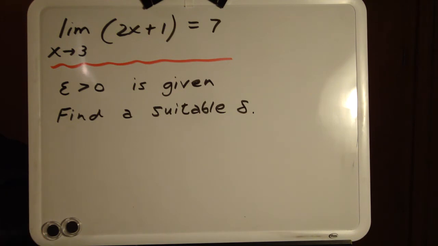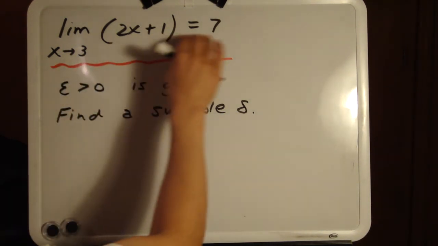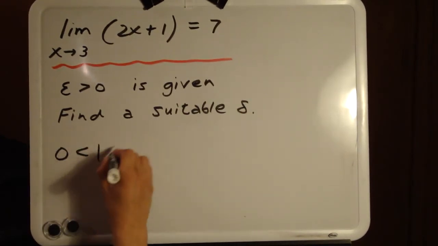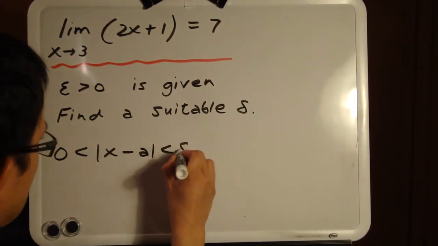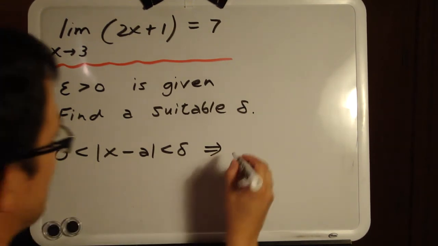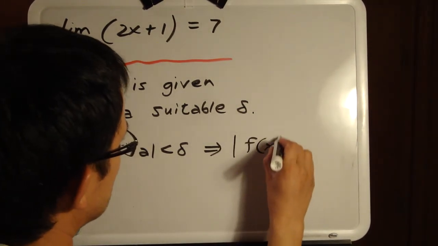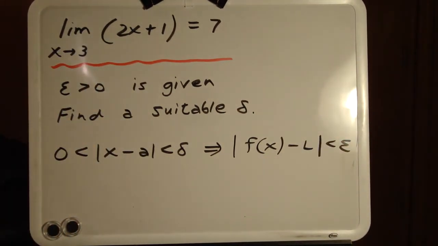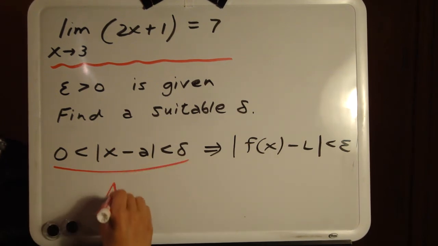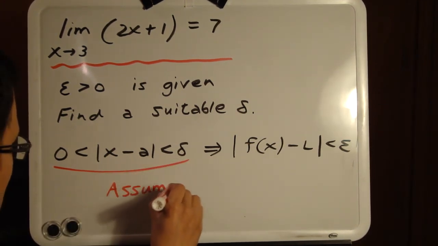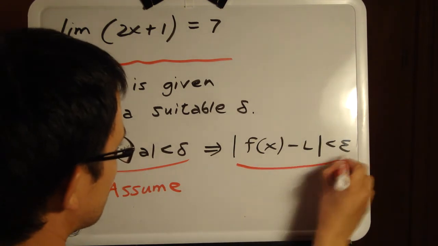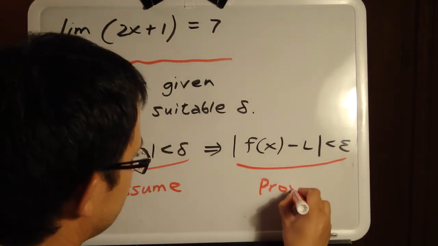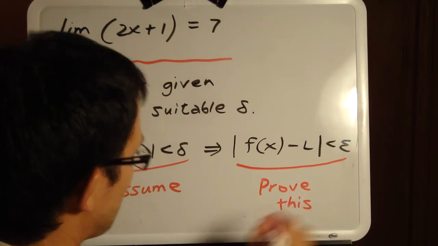And so we should write the inequalities down so we can see what is happening in the statement. So I'm going to write down the general form first, like this. We want to start off with this and show that function minus limit is less than epsilon. Okay, so a big reason these are tough is you have to separate assumption from what you have to prove. So this is what we can assume in the problem, this is what we can use, and this is what you need to show. So you have to prove this.